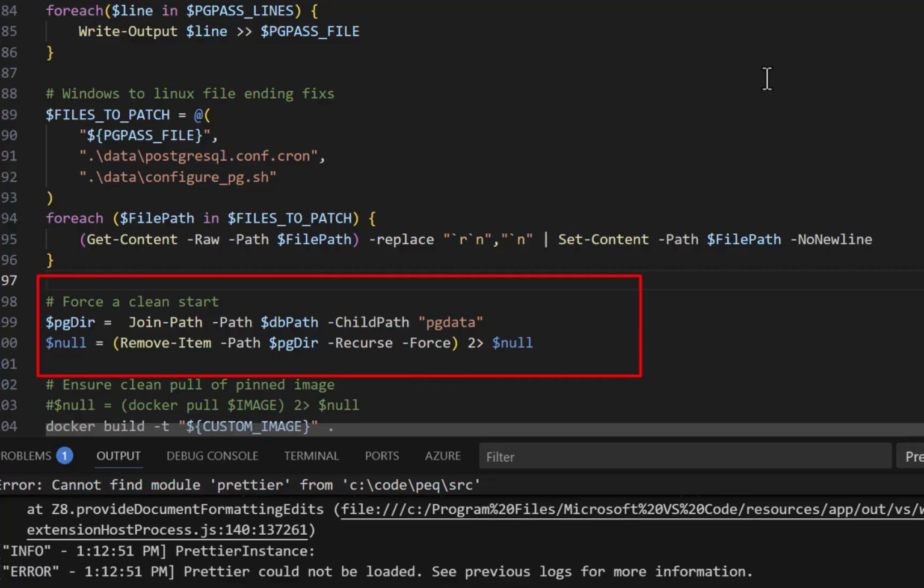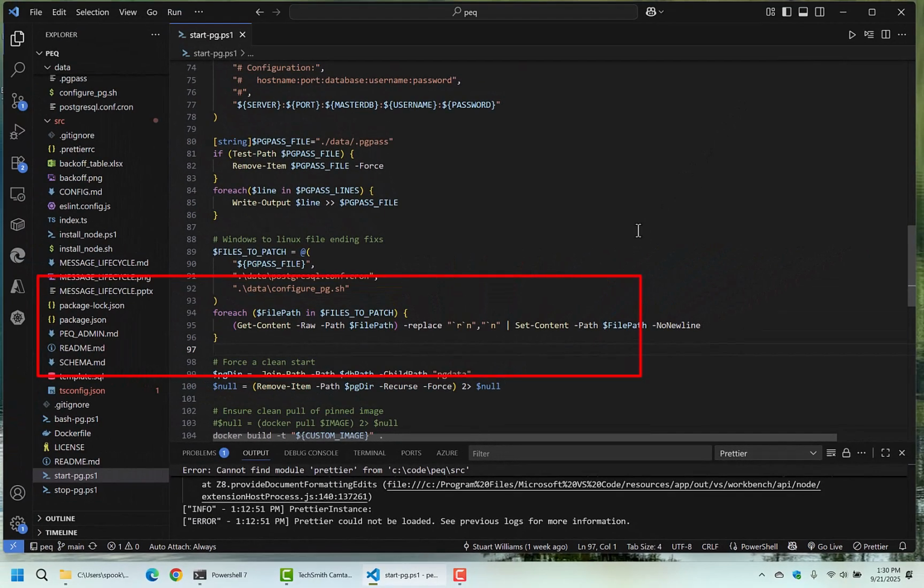The other thing I do in my use case is I destroy the PG data folder, which gives Postgres amnesia every time I run the start script, forcing Postgres on startup to create the master database Postgres from scratch. It gives it amnesia every time. If you want to start your Postgres instance every time and have it remember what you did since last time, comment this out.